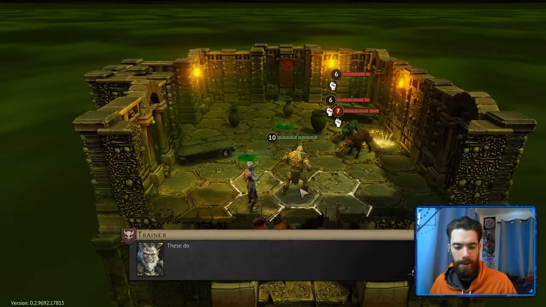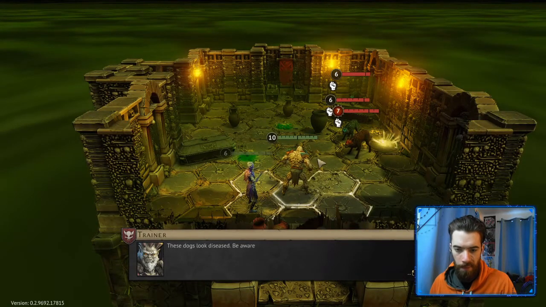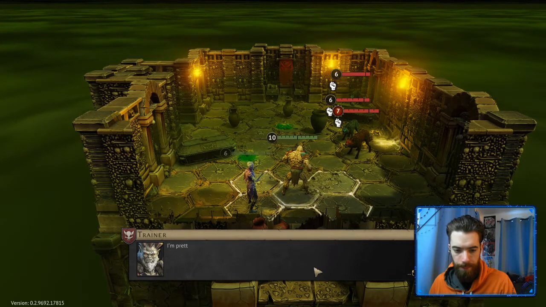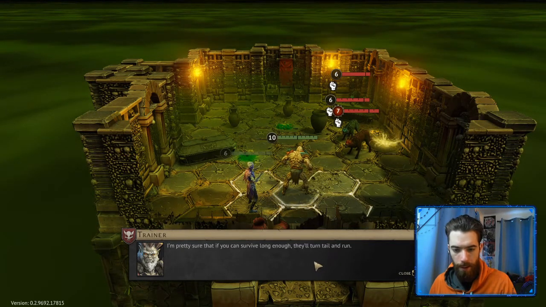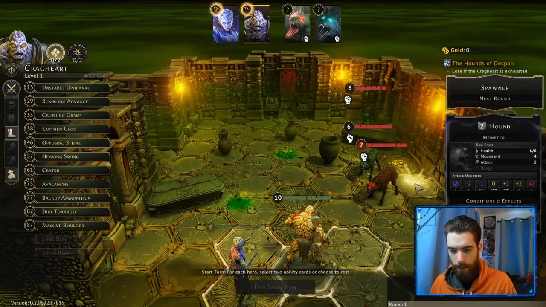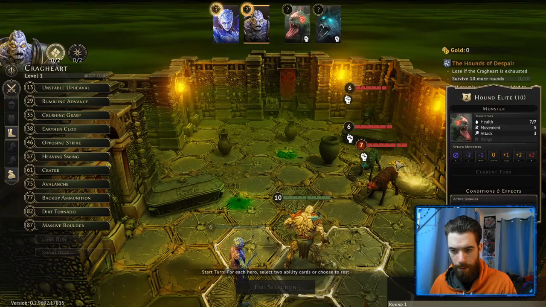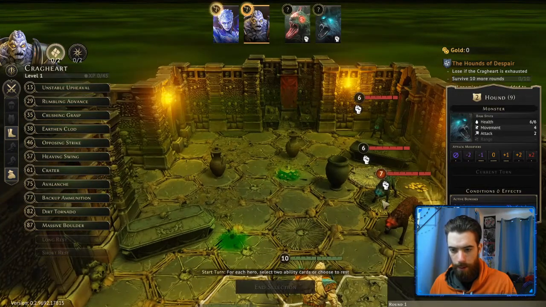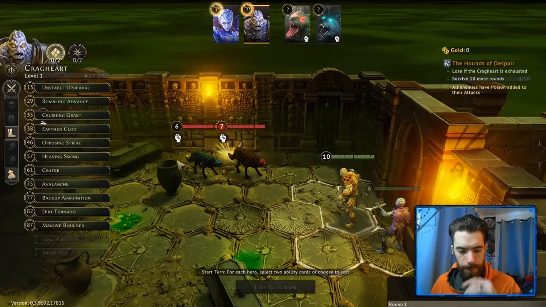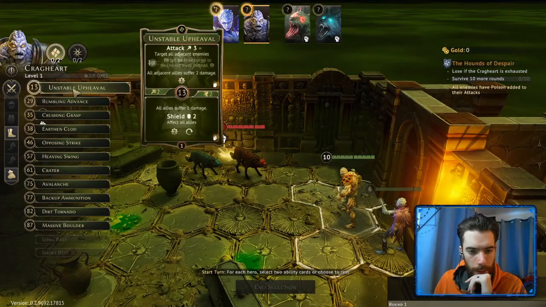Okay, so poison is going to be very annoying. It will add one damage every time we get attacked until we heal, and then it cancels our healing. These dogs look diseased. Be aware, they have poison on all their attacks. I'm pretty sure if you can survive long enough, they'll turn tail and run. Okay, so they spawn in next round. There's loot back there. But right now we're just facing off with the two wolves. Okay. How do we want to open up?